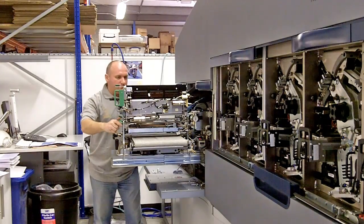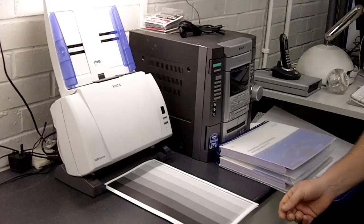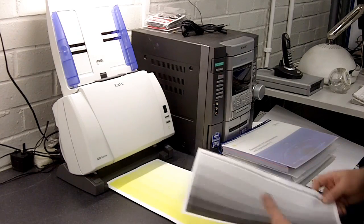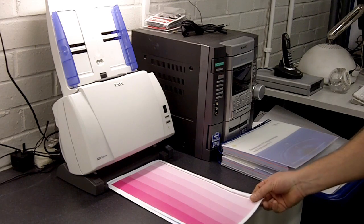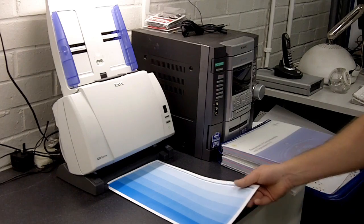I don't know what the guys at Kodak have done but images are smoother. We've got the new ICS system on here as well — Intelligent Calibration System. It prints out four sheets of paper in each colour. The scanner will scan the sheets, look for streaks and eliminate the streaks. We have less downtime because we're replacing less OCR parts on the machine. And the image quality that comes out of the back of the machine is streak free.